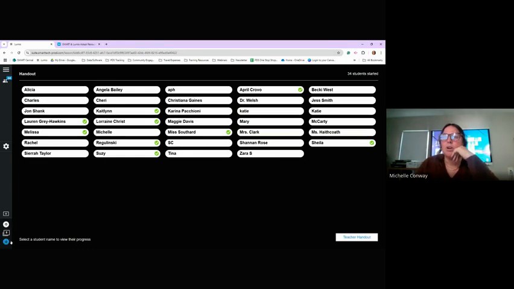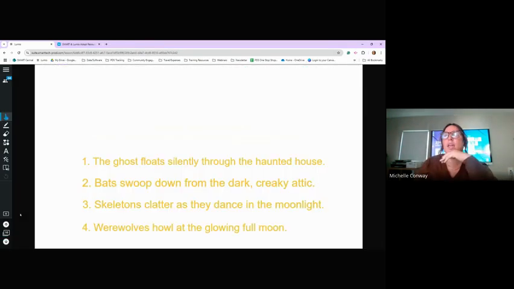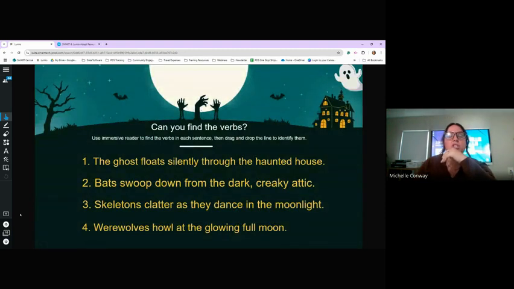All righty, I'm going to go to my next page. And this one, again, is just a quick little slide I made in Google Slides. I brought it in as editable, but now all I wanted to really do was add this infinitely cloned shape so they can drag it to the verb. But I did want to highlight a really special tool that I think is really helpful, which is called Immersive Reader. So for this activity, maybe I have them use that Immersive Reader tool, and then they go and find the verb in the sentence.